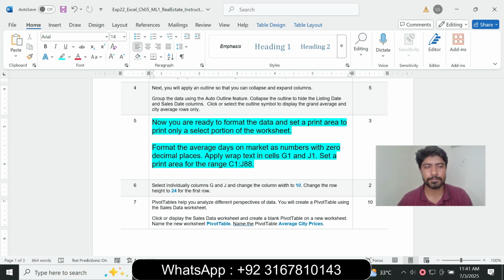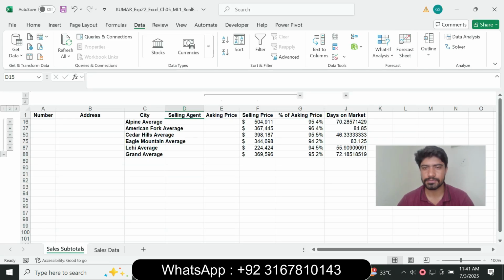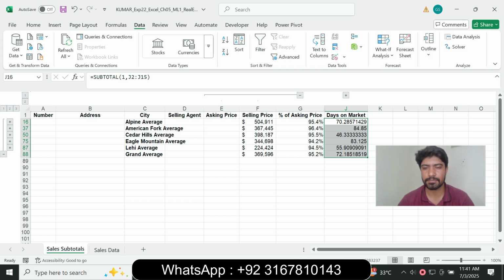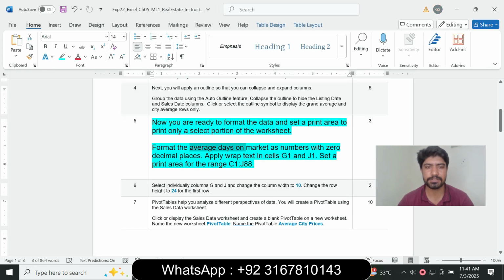So format the average days on market as a number with 0 decimal places. So select the days on market, the average days on market, and select the number with 0 decimal places.